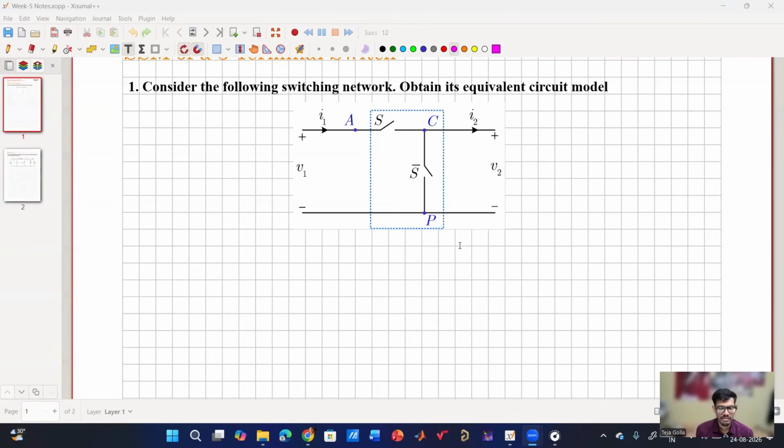Before we start, can anyone give any idea on how to solve this problem? Do we start with writing KVL equations? Yes, very good. Then we have to solve it for state variables. Yes, you're sort of right. So let us assume that the duty ratio for this is Q. For this it will be Q bar. Now can you tell me the relation between I2, I1 as well as V2 and V1?